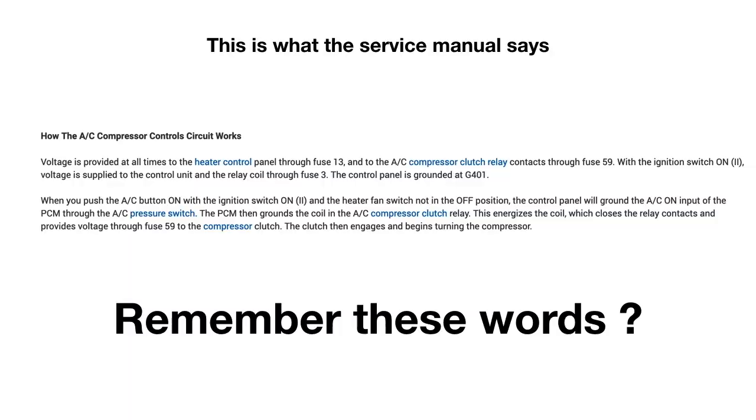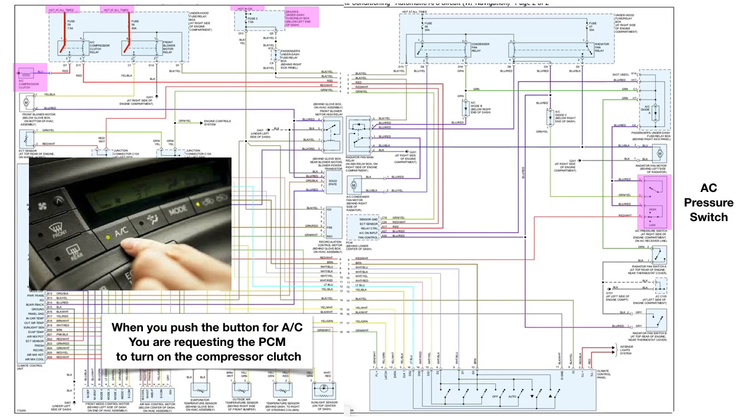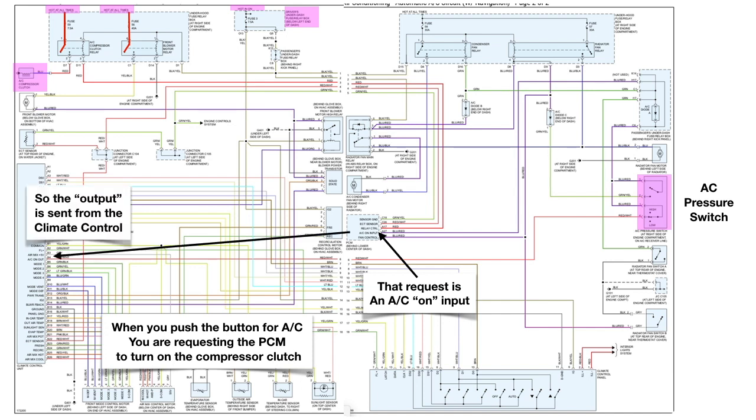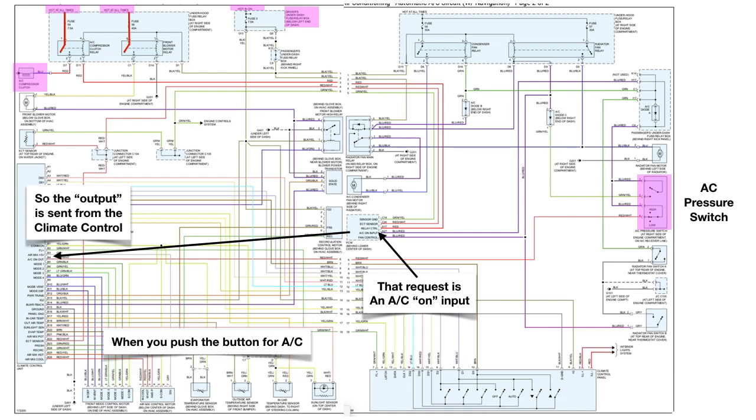Now remember these words, how the AC compressor circuit works? Well, when you push the AC button on with the ignition switch on and the heater fan switch not in the off position, the control panel will ground the AC on input of the PCM through the AC pressure switch. So let's take a look at that. When you push the button for the AC, you are requesting that the PCM turn the compressor on. Now here's the PCM, and that request is an AC on input to the PCM. And so the output is sent from the climate control unit when you push the button for AC.